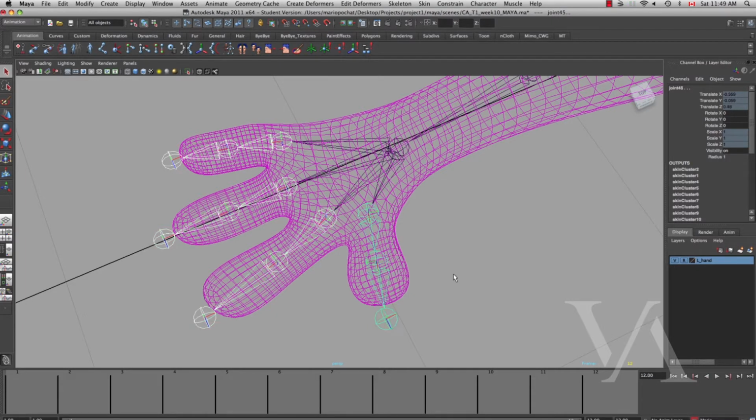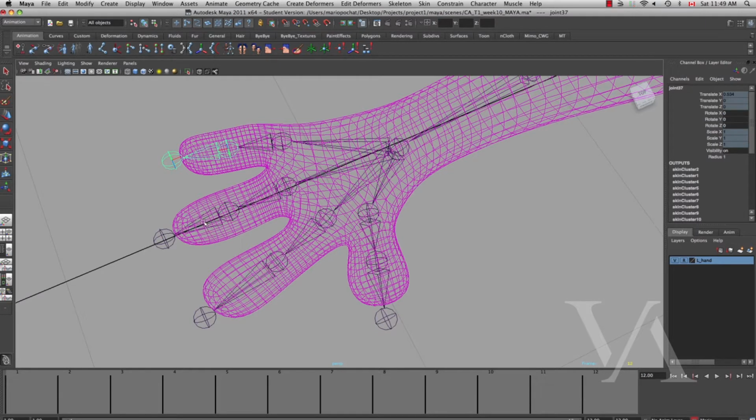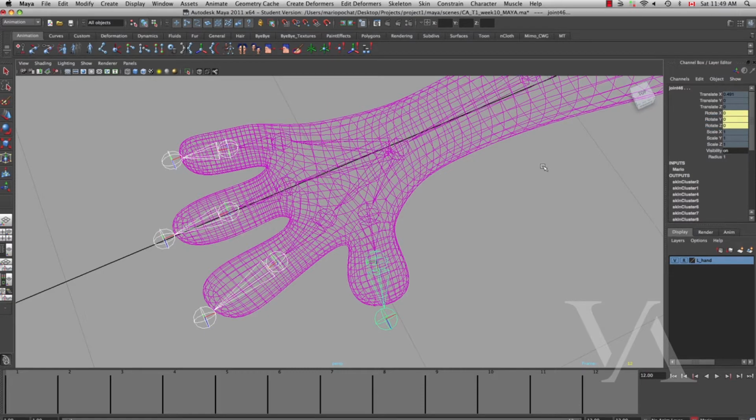This, that level of the hierarchy, do the same thing. Select them in the channel box, press the G key. G key repeats the last action, so go there, and now you have those things going. And then do the other level right there. Same thing, go to the channel box and press the G key.